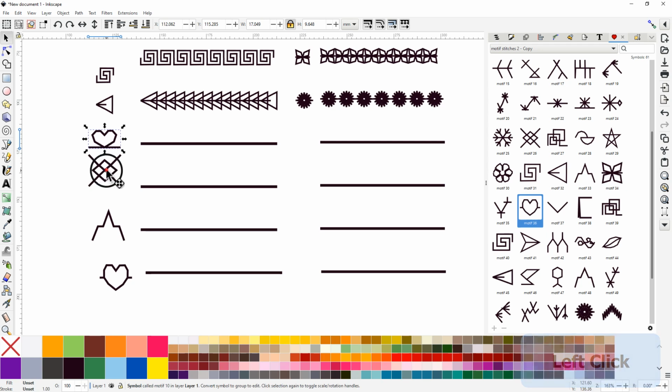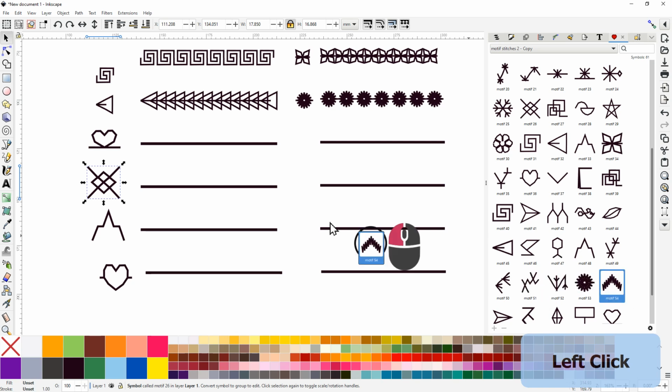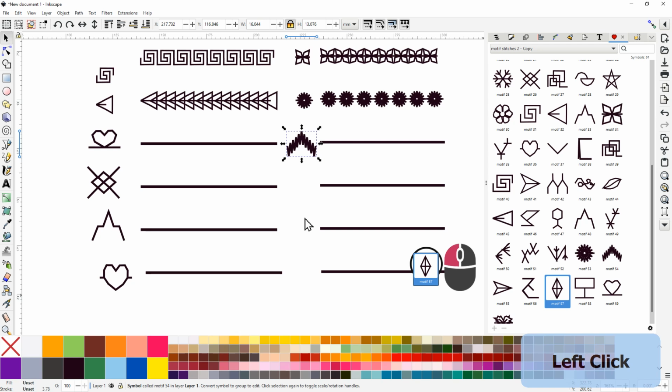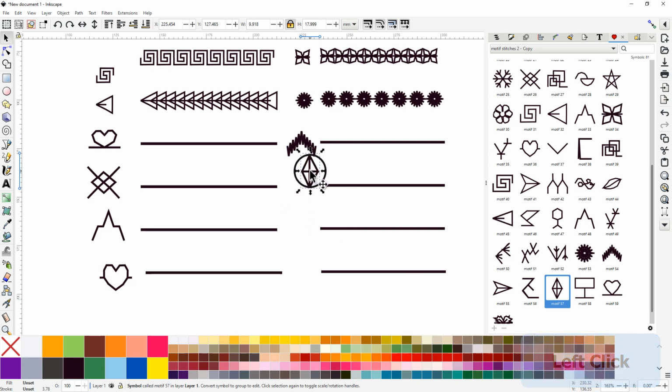And let's go there, and let's do this one. And you can make them as complicated as you want, and well, that's enough, because the principle is all the same. But the way we drag them over here, if you want to apply the path effect, these objects will not work.